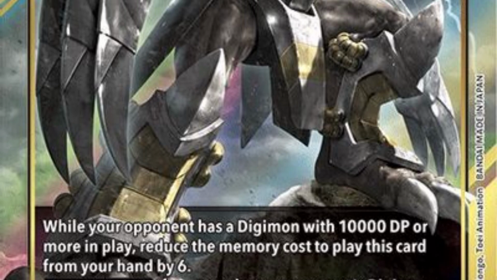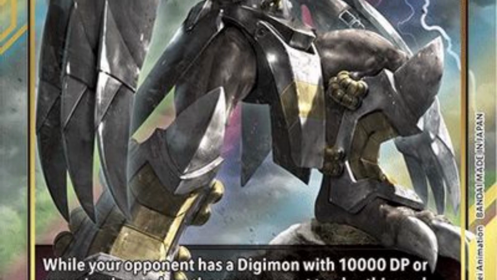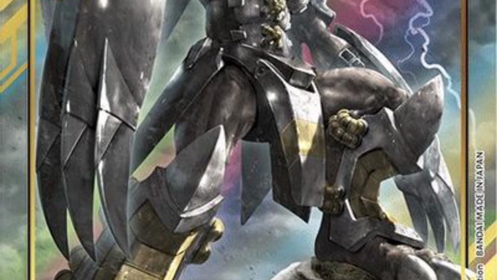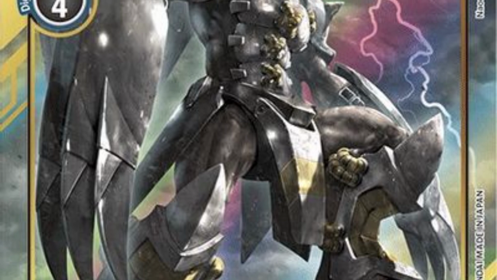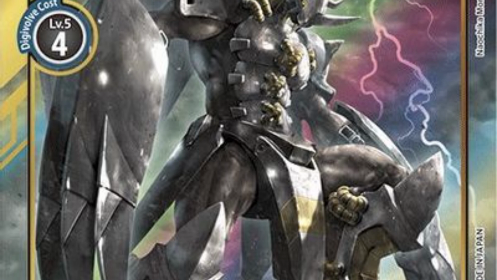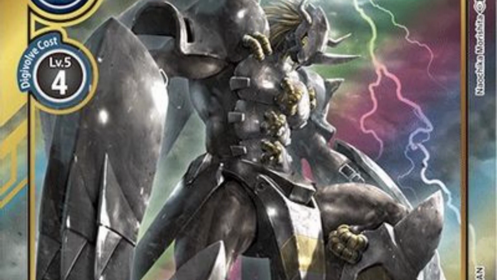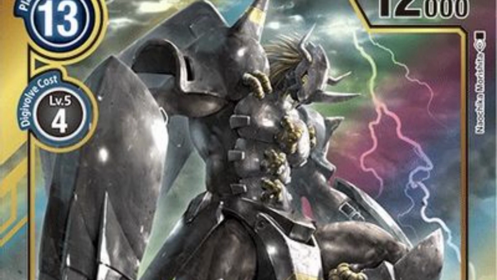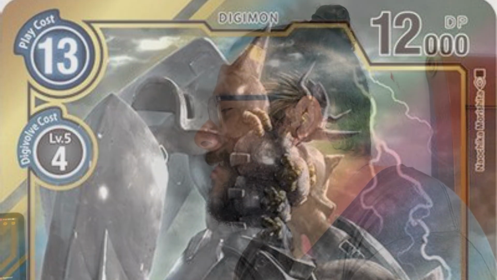Me and Anthony were just talking about, dude, look at all the detail, the glare that he gives you. He looks so menacing. Such a beautiful card. Such a great background effect. It's so good, so nice. I really like talking about Black War Greymon a little bit more. Also the atmosphere of the card, because it's dark around him. It almost feels like a stormy atmosphere. It's super cool. Yeah, the atmosphere altogether.